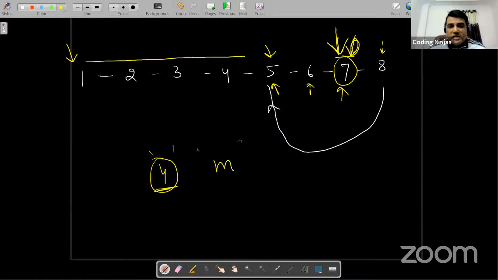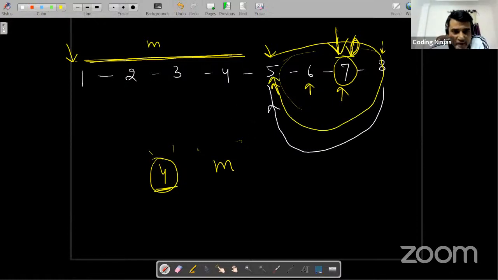Let's suppose there are m nodes in the loop. Then I will keep a space of m nodes between them, and then I will move them one by one. There is a difference of m nodes between them, and there are m nodes in the loop. Once the pointer completes the loop, it will come back to the starting point, and in that meantime it will complete the linear distance between them. Don't you think if I keep a space of m nodes between them and move them linearly, I would reach the same node, and that node, mind you, would be the starting point of the loop? Let me take another example for you.